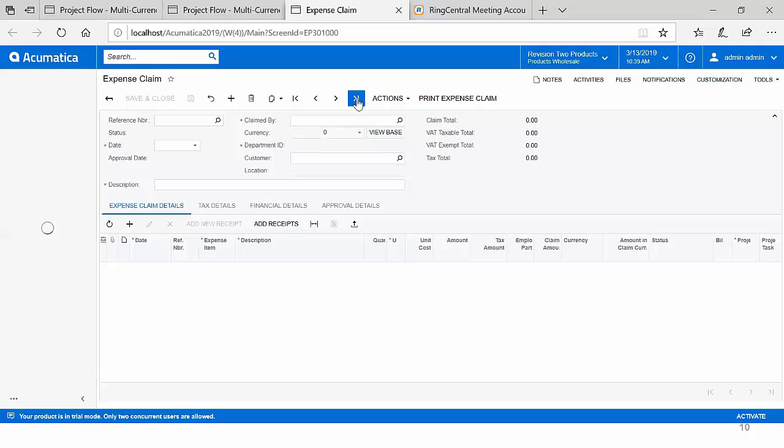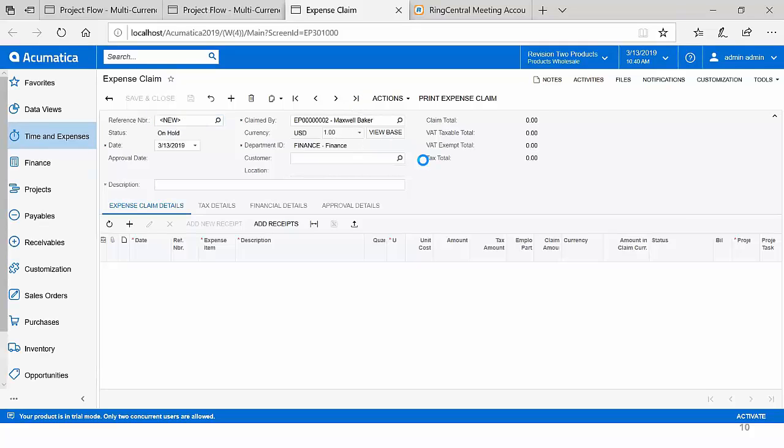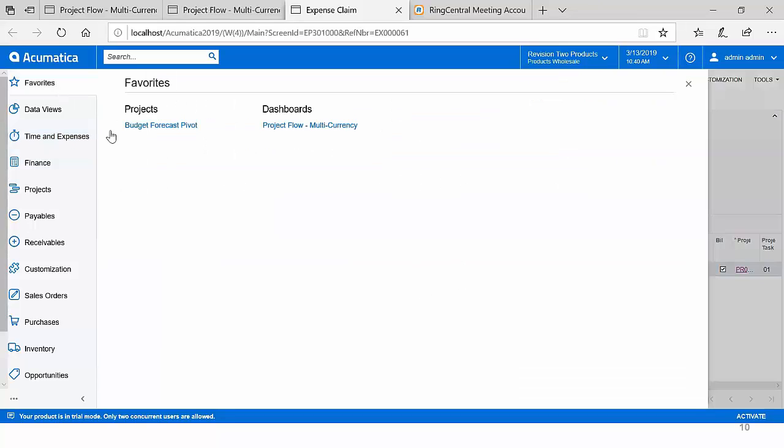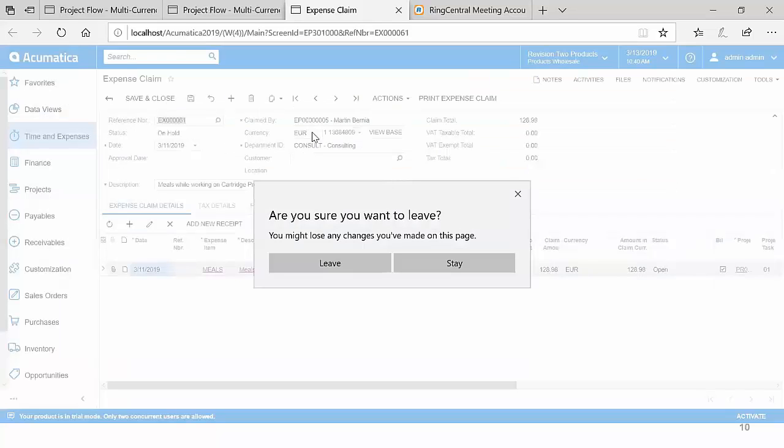And if we call it up, because he is actually tied to, there it is, the euro, when he enters transactions, note that his expenses are being tracked in the euro. But if I want to view the base, I could do that as well. So not only can I have the USD at 146, I can view in the base currency, and it's going to come through at 128. Okay, so back onto the project flow.